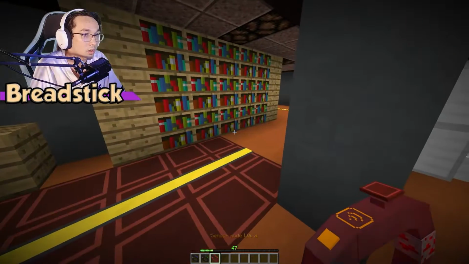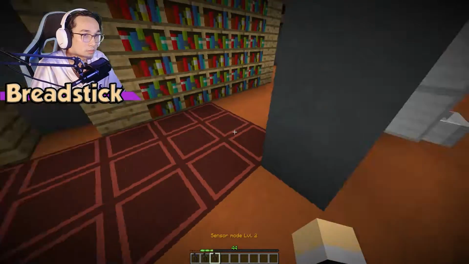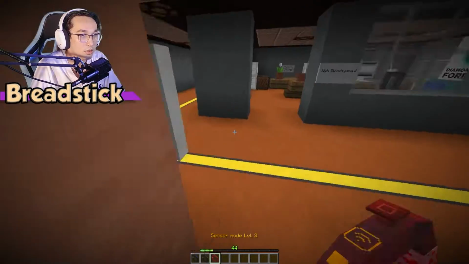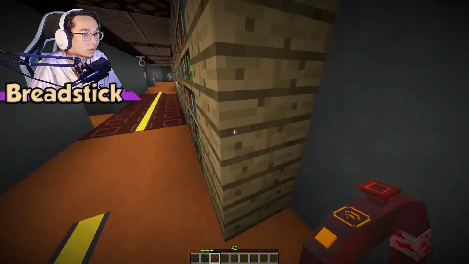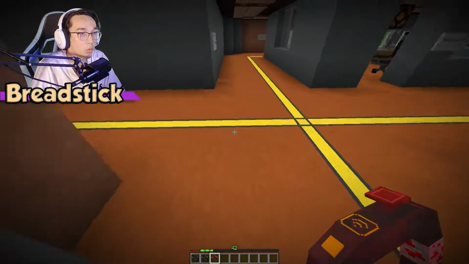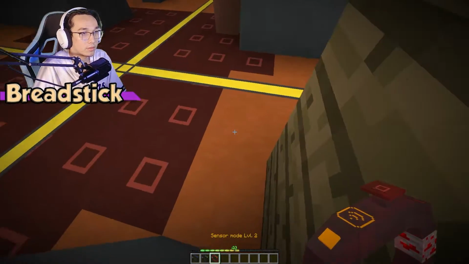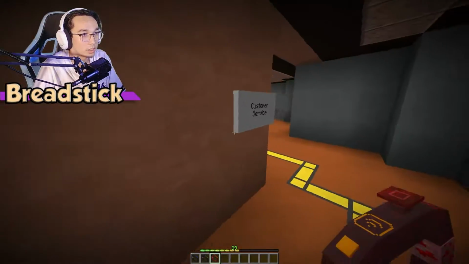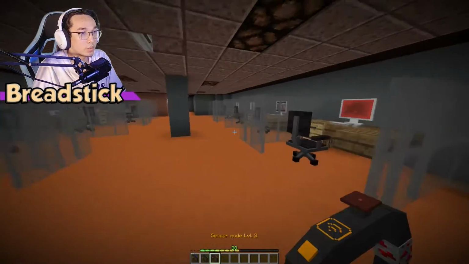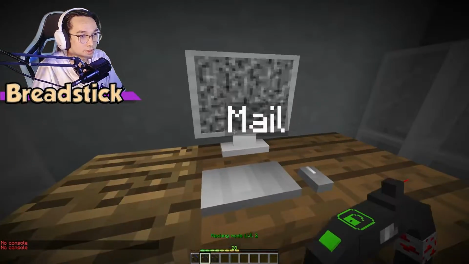Alright. I need this floor to clear up. But I don't think it's going to. Because it's a camera. Shit. Am I stuck here? Oh my god. Customer service. Perfect. Alright. So, let's go ahead and hack this.